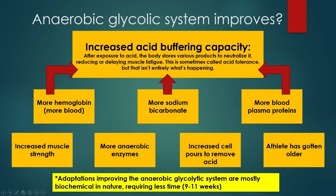Now, muscle strength can take a little bit more time, but you also did things like I mentioned, your fly 30 type work, alactic work, and your hill intervals, short hills becoming medium hills, that we're also developing this through your general prep for that specific strength type of work. So you have developed this going into it, so it's not just they're going from 0 to 100 all of a sudden. But that's the reason why we don't work on this until specific prep, and when we get to our hypothetical macrocycle, you'll see this is the timing that I've set up, basically 12 weeks to the state meet. So 9 to 11 weeks, and then you can hold on to it for a little bit also.